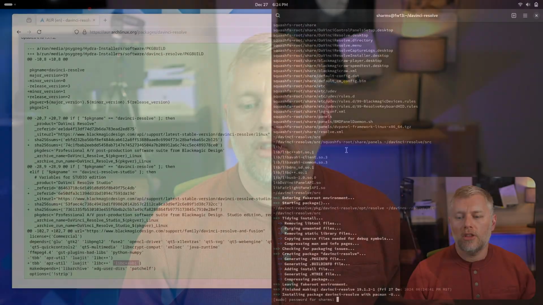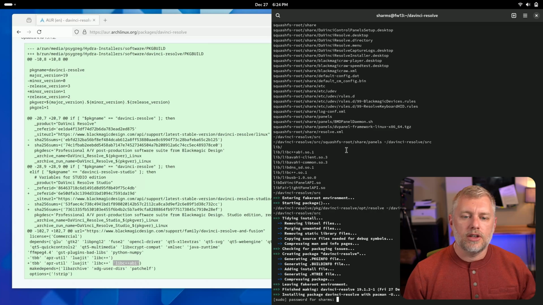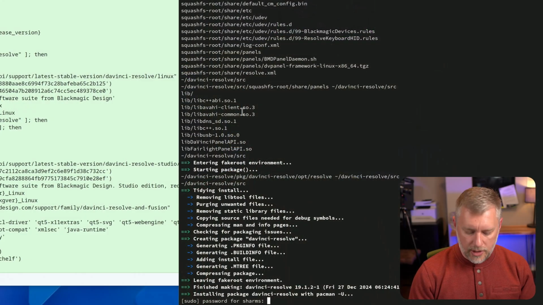You can see how valuable this is to learn how packaging works and learn how the system works. You'd be hard pressed on a Windows or a macOS system a lot of times to figure out where did the files go and what are their permissions and everything else. Whereas with Arch Linux, it's all just a script. We can just edit it, we can see it all, and it's right there in front of us. And we can tinker with it just like we just did to make it all work.